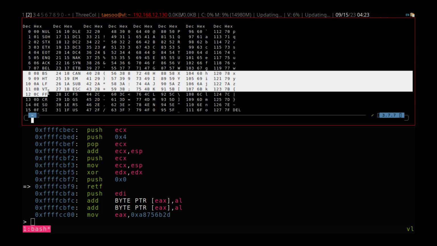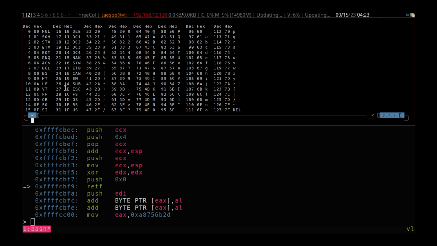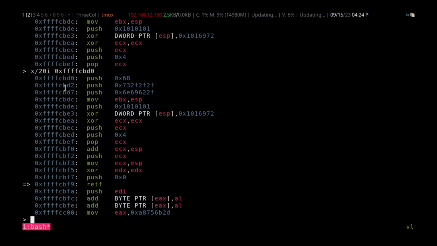How can you avoid these characters in our shellcode? Any idea? What do you say? Yeah, how to not enter these numbers? Shellcraft has a prologue.